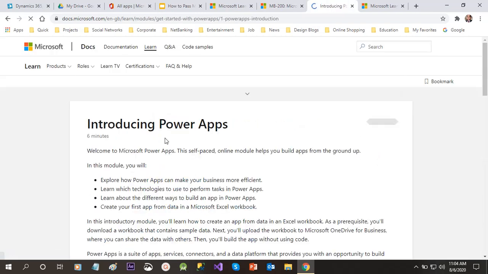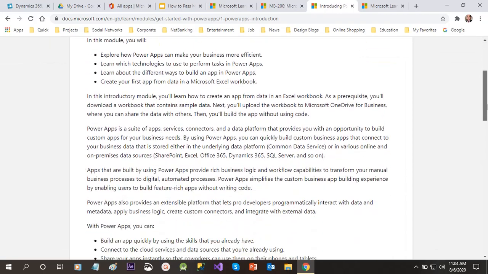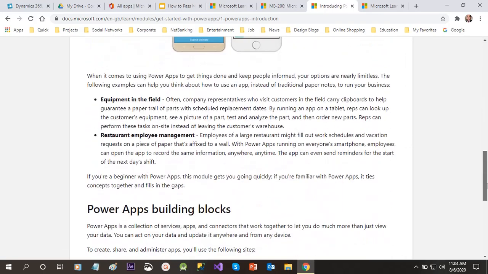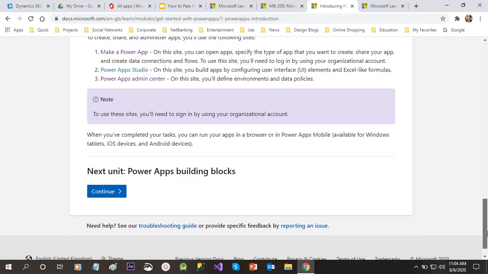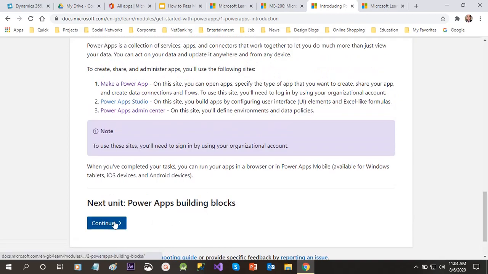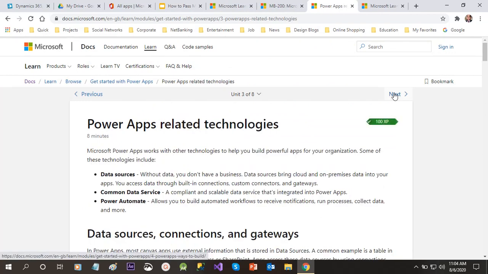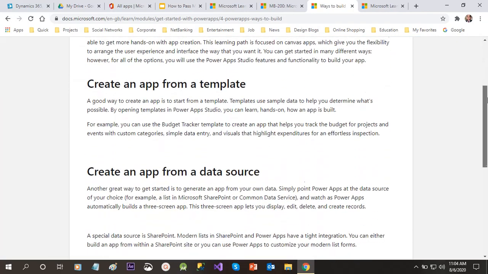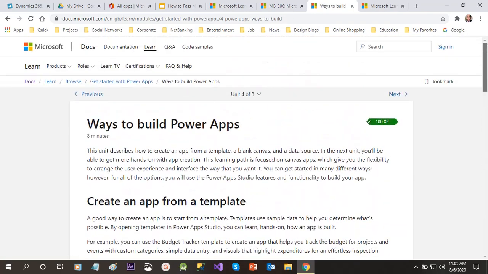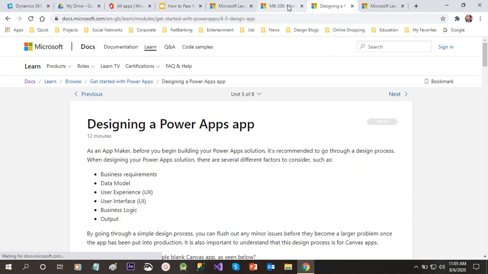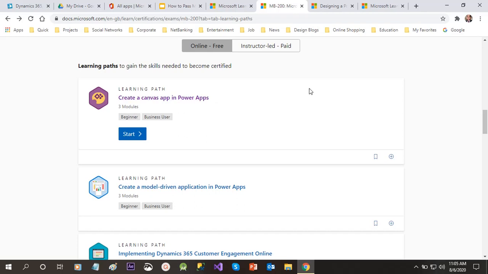Once you click start, the document will open. Then you have to go through it thoroughly, then click on continue. Likewise you can click on next to complete all the modules covering this learning path. So one by one you have to complete all the modules, all the learning paths displayed here.